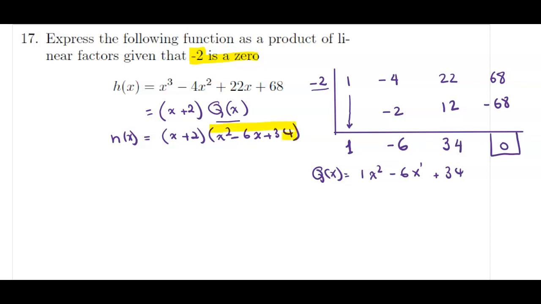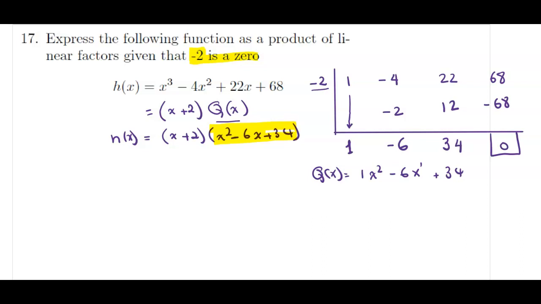Alright. In order to factor this, probably we can use product and sum and so forth. So the product and sum I don't think is going to work here. The product is 34, so 34 is 17 times 2. You cannot get minus 6. So then we cannot do it. Most likely this is going to be a complex number, so what you're going to do, either you're going to use the quadratic formula, or you're going to factor this out using the completing the square method, right? And I think this is the easiest one, completing the square.